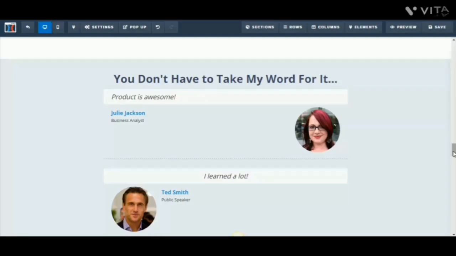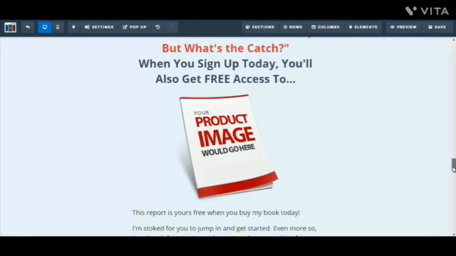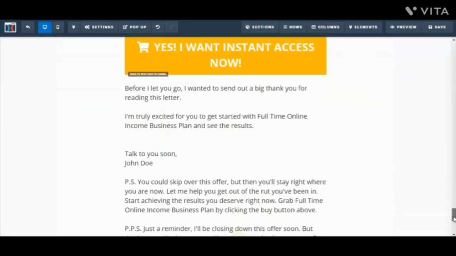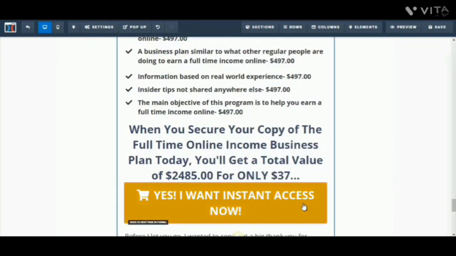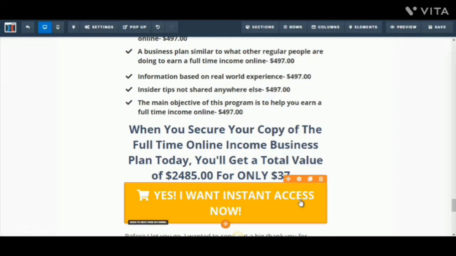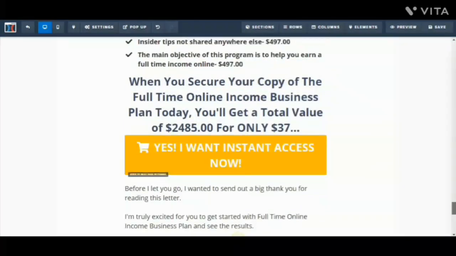As I said in the previous video, I was going to add more paragraphs and headlines to the sales page template without recording it because you've already seen me do it, so I don't want to be too repetitive here. But anyhow, I've just finished adding all the text that I need for this sales page. Okay, and the last thing I have to do here is the buy now buttons, which I want to talk about in this video. And so I'm going to be using the buttons that came with this template just for this demonstration. Of course, if you want to use your own buy now buttons, you could do that.